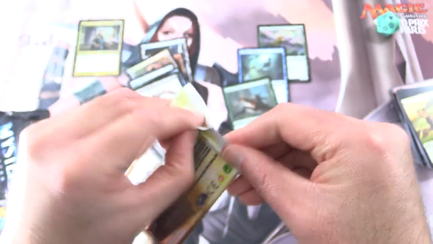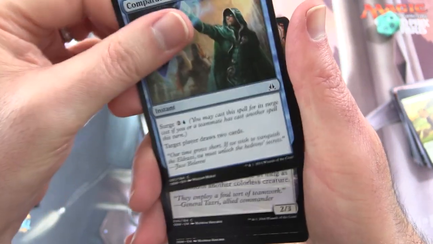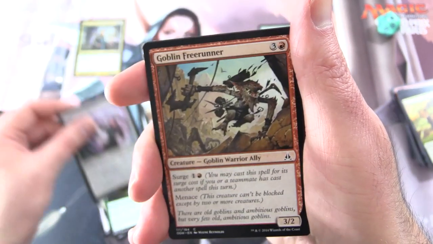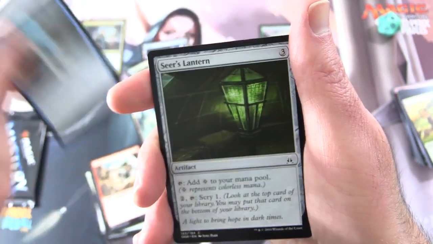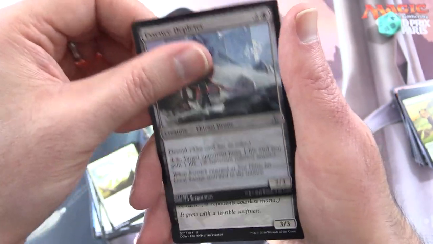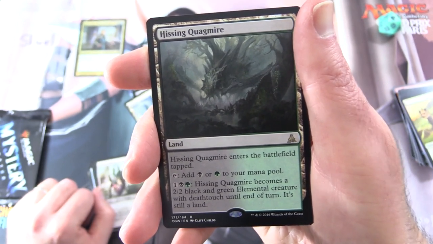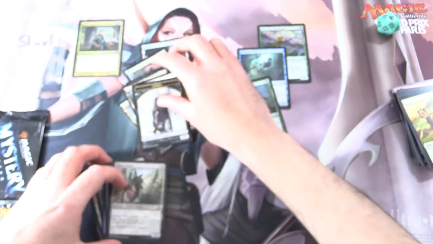Okay, on to some Oath of the Gatewatch. Hoping to pull a fetch land here, obviously. We got Comparative Analysis, Eldrazi Aggressor, Affa Protector, Pulse of Murasa, Unnatural Endurance. And what is this, some sort of Eldrazi battle thing going on? Goblin Freerunner, creature, goblin, warrior, ally. A full art Waste, I'll throw that in. Containment Membrane, Seer's Lantern, Cliffside Sky Climber. And uncommons Immolating Glare, Essence Depleter, Havoc Sower, and the rare, very nice, Hissing Quagmire. Hissing Quagmire enters the battlefield tapped, tap it for black or green. For one black and green, it becomes a 2/2 black and green elemental creature with deathtouch until end of turn. It's still a land. And a Plains and a Zombie token. I'll chuck him in as well, he's pretty cool.